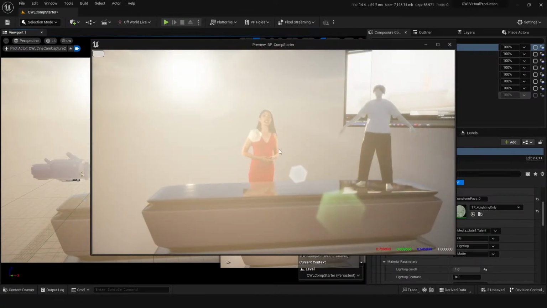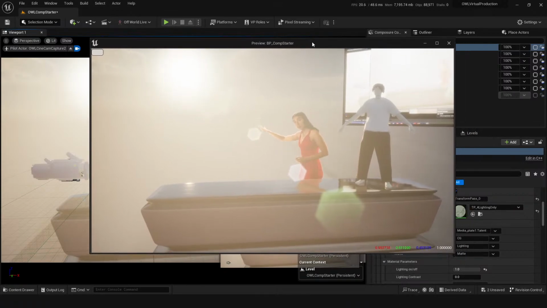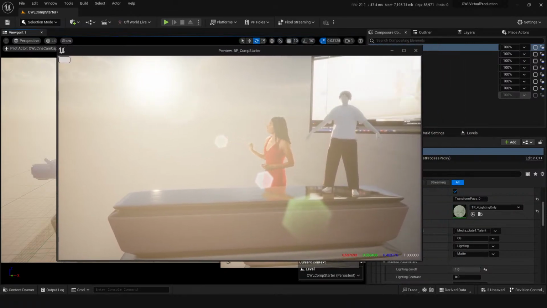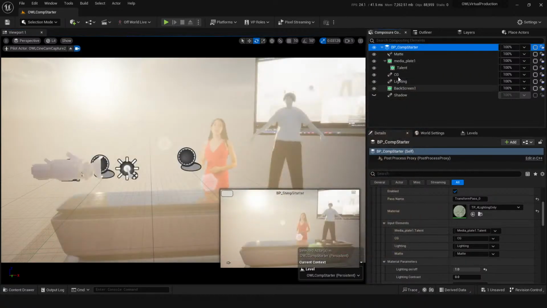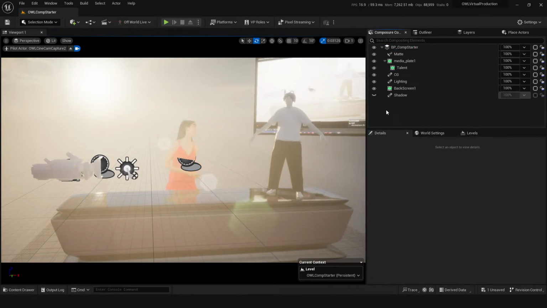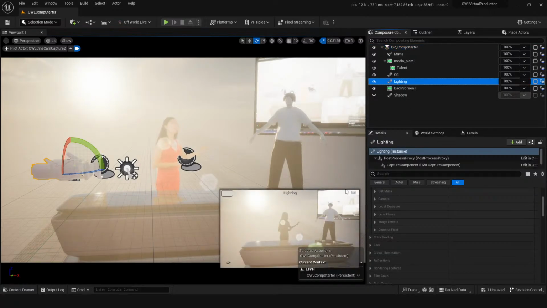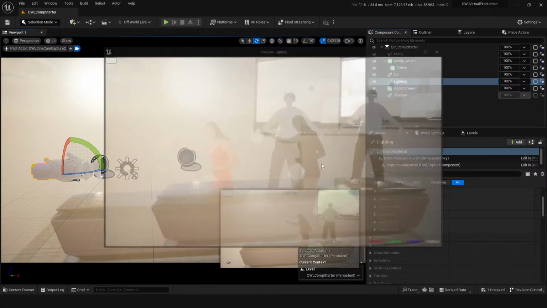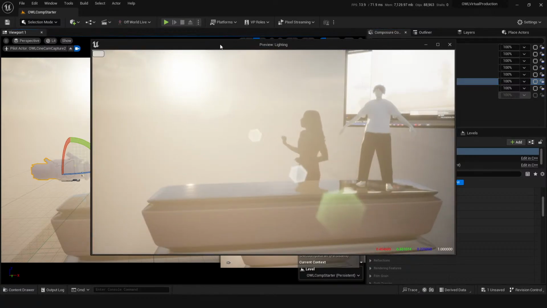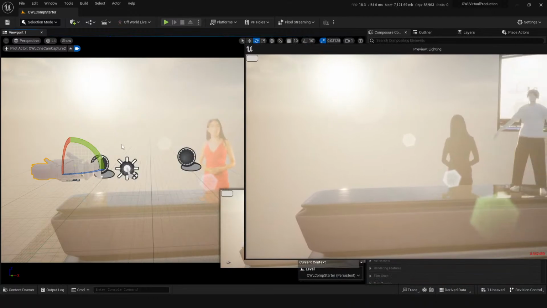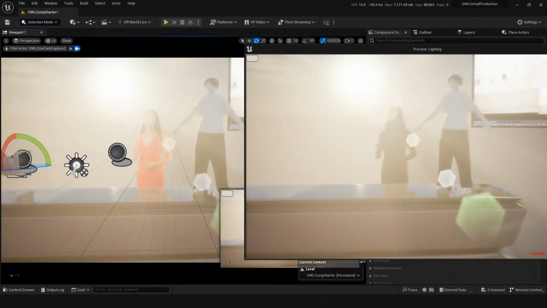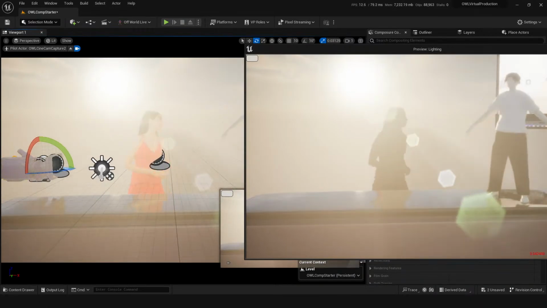You might find that you get a bit of haloing around here, and there is something that I'm going to put in place to try and mitigate that. But I'll just explain how this is set up, and then you'll see that after. Essentially, to achieve the light leak effect, we've got this layer. If you preview this lighting layer, you can see that it's actually just a black version, a zero lighting version of the talent.